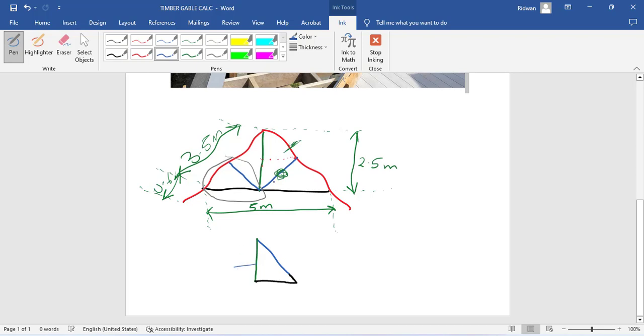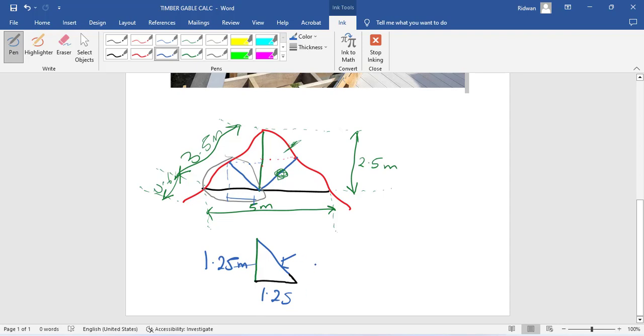Don't forget that the length of this, if you trace this out, should be equivalent to half of the length of the king post, which will be 2.5 divided by 2, and that should be 1.25 meter. What about this length from here to here? Don't forget that is actually the same as the length from here to here too, so it will also be half of 2.5, which is still 1.25.